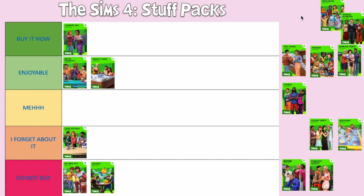I do feel like the base game and even the expansion packs and the game packs don't really come with a lot of, like, landscaping, what would you call it? Like, yeah, just outdoor furniture, I think that's what you'd call it. But yeah, they don't really come with a lot of great things to put in your Sims' back gardens. So I think that is one of the best packs. Not the best, but one of.